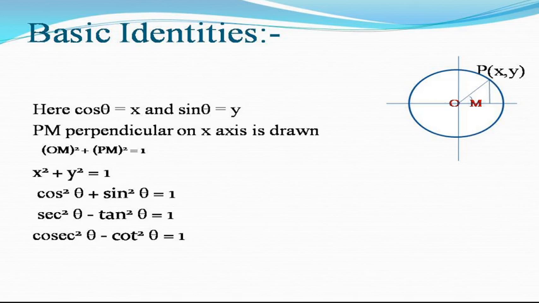So if we know the value of any one function, that is, if we know the value of sin theta, we can find the value of cos theta, and whenever we know the value of cos theta, we can find the sec theta, and by knowing sec theta we can find the value of tan theta. Also, when sin theta is known to us we can find the value of cosec theta, and with the help of these third identities we can find the value of cot theta. That is, if one trigonometric function is known to us, we can find the other values.